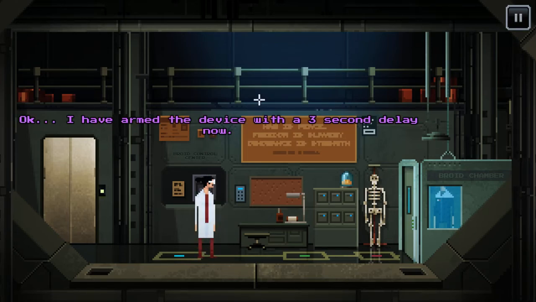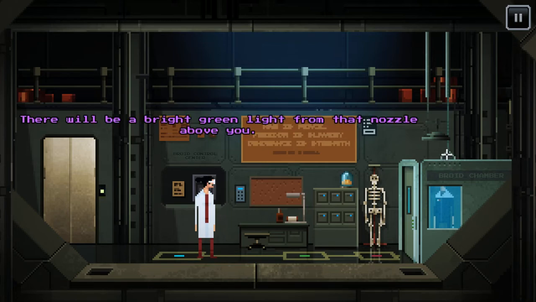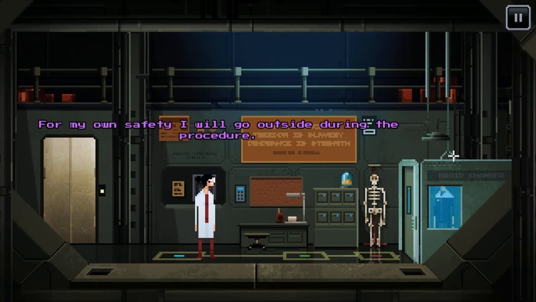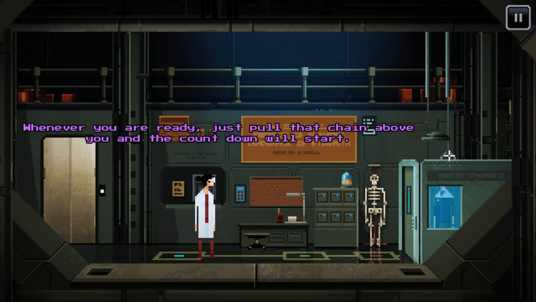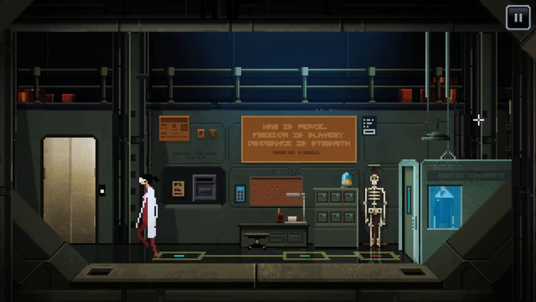Okay, I have armed the device with a 3-second delay now. There will be a bright green light from that nozzle above you. For your own safety, I will go outside during the procedure. You wouldn't want any memory loss leakage. Whenever you're ready, just pull that chain above you and the countdown will start. Okay.